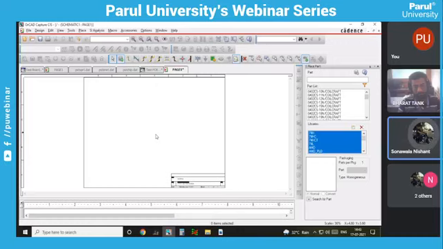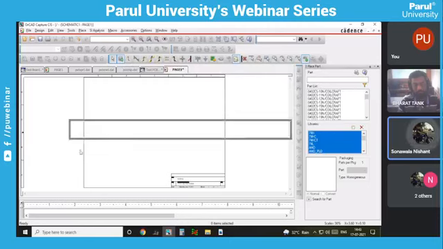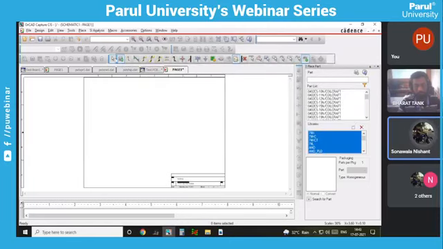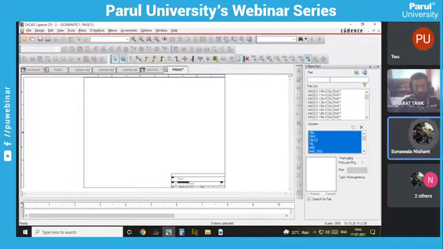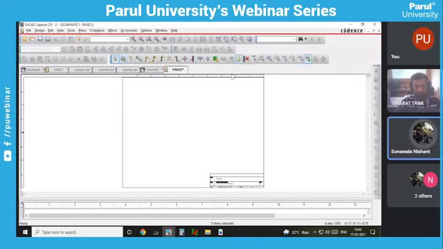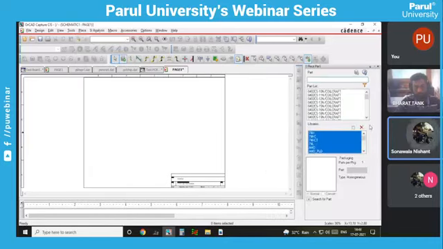So how can you pick your component? You can see above you will find a tool. Let me show you. See, this is the tool. Based upon this tool, you can choose the placement of a component. Place part, P. As you can see, my cursor is moving around with the part. You can go from here, as well as go to Place and select the part. Once you select the part, you will see the screen on my right hand side. I'll show you one more time. Part. As you can see, I can see the part on the right hand side.